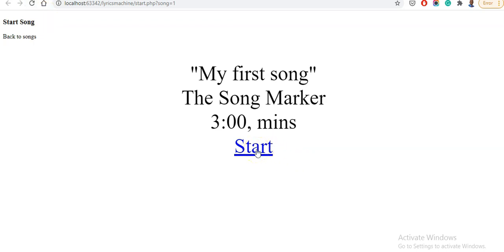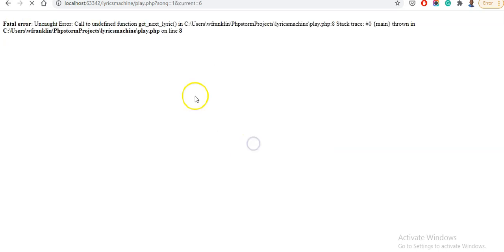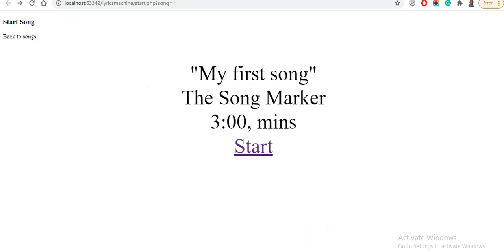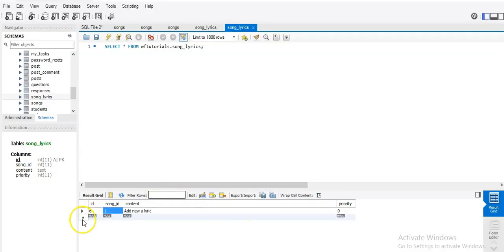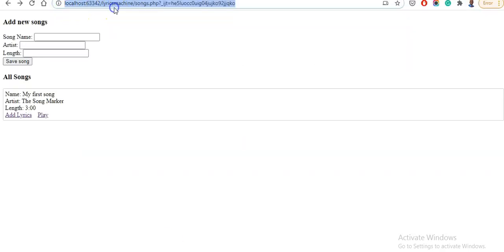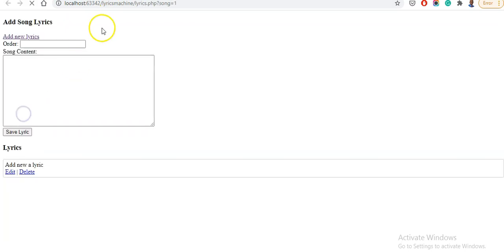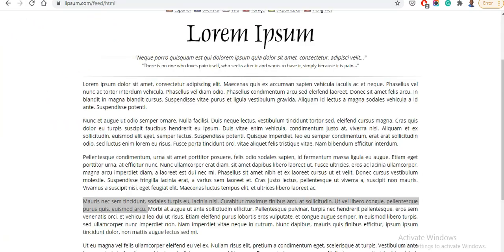So let's start with that. Let's see what it says. So the next song it's saying is current is 6. It seems to be very wrong. But at least we're getting somewhere. What are we? Yeah, that's correct actually. So the ID, the next song in the lyrics is 6, which is fantastic. So let's add more lyrics to our songs. We're just going to test it out.